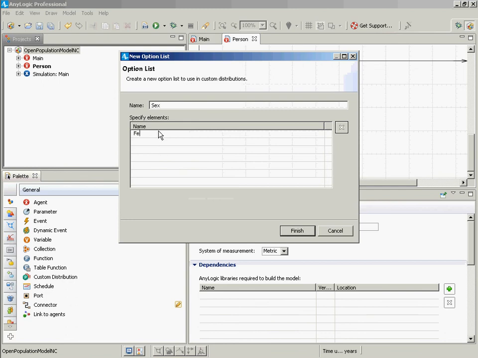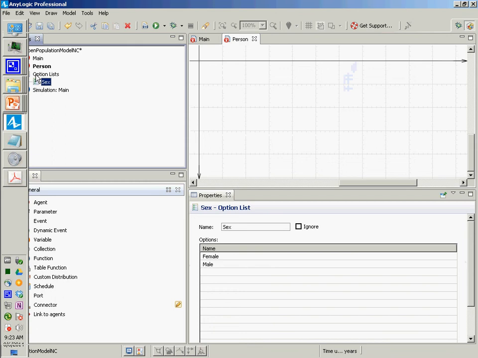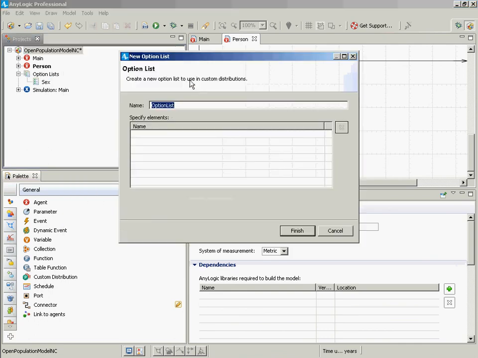Now, for those sick of doing this many, many times, I would note that in a real research project or other use of AnyLogic, you can actually define your own custom options list and put them on a palette that you could drag into your model. So you could have your standard sex options list and drag it in instead of redefining it every time. You could have your standard ethnicities that you use, and you could reuse those rather than defining them every time. We're going to have a singular ethnicity. Notice I'm labeling it with a capital E, and that's deliberately to distinguish it's sort of the general set of ethnicities. It's not a particular ethnicity, but a general set.